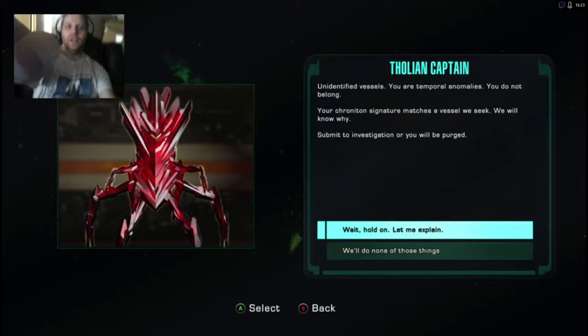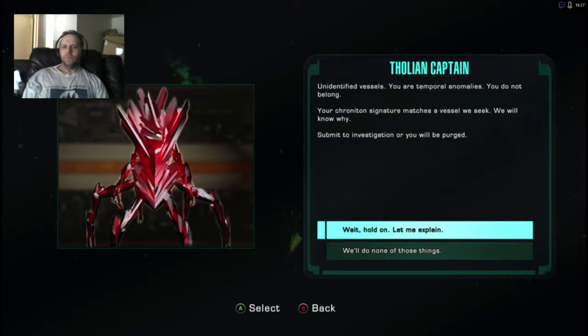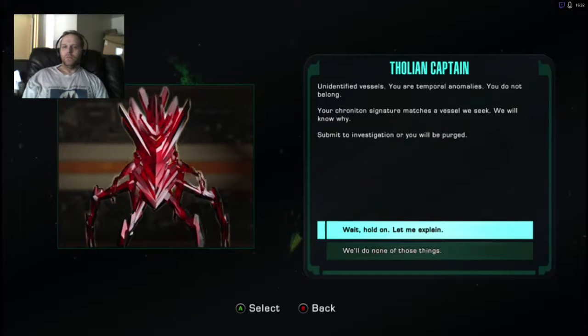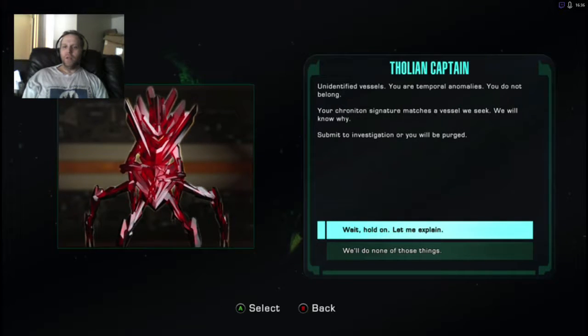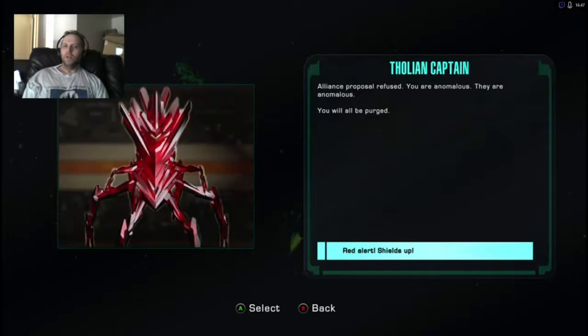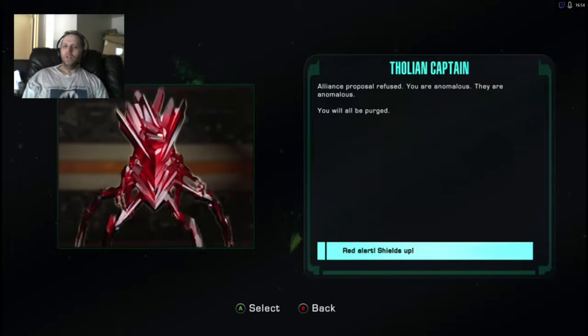Unidentified vessels. You are temporal anomalies. You do not belong. Your chronogon signature matches a vessel we seek. We will know why. Submit to investigation, or you will be purged. Wait, hold on, let me explain. Tholian Captain, we are not aligned with these interlopers. In fact, we would be happy to ally with you against them. Alliance proposal refused. You are anomalous. They are anomalous. You will all be purged.